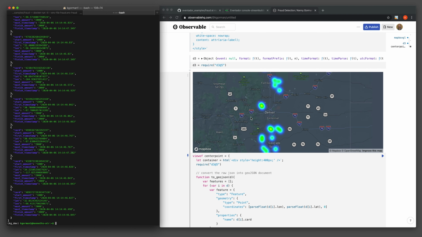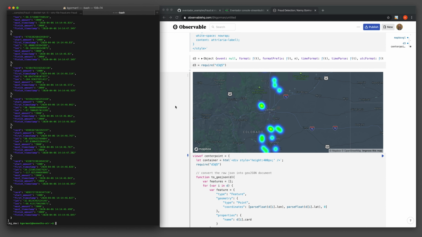Now, that data is actually coming from a materialized view. So that's persistent data. If that job restarted, this would pick up where it left off. The other thing to think about here is that materialized views have a time boundary. I put mine as 30 seconds. So you're seeing a 30-second floating window of fraud transactions.